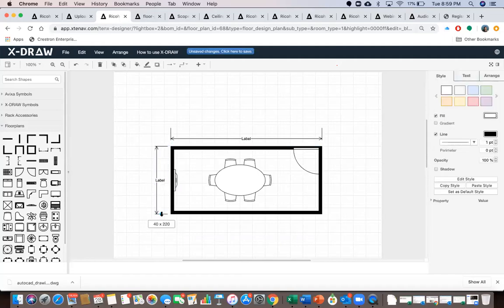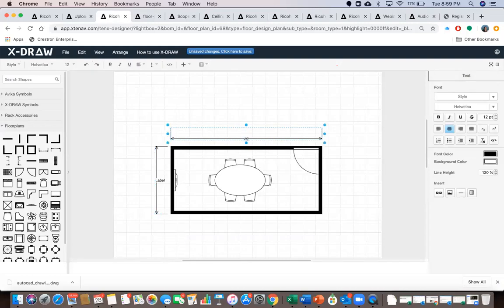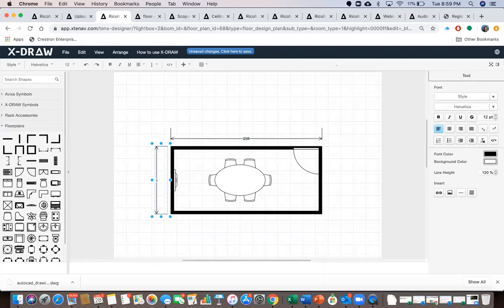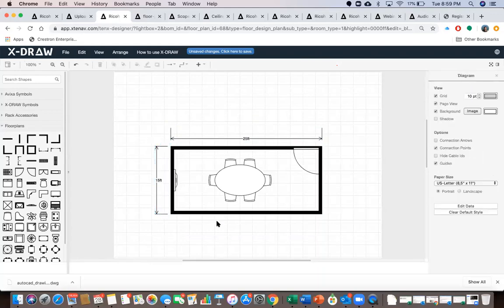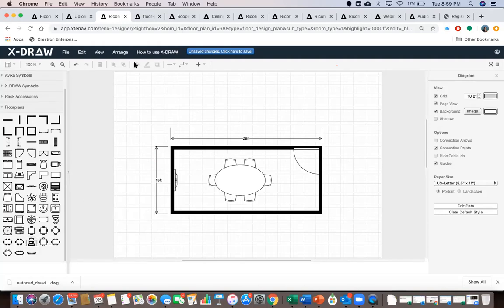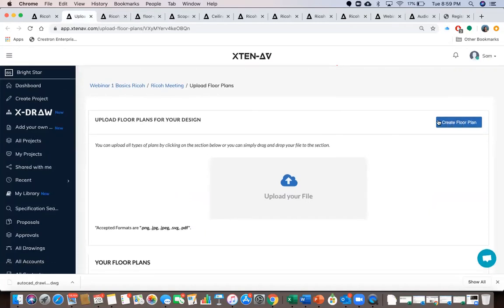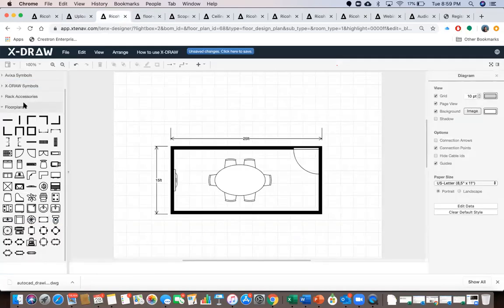You can just create your own floor plan in here. Something like that. And then you can obviously use the symbols library and add more products, or you can create a more extensive floor plan because there are lots and lots of icons here. So click on create floor plan to get into the drawing tool directly, and then use the floor plan stencils to create your own floor plan, like that. So that's how the floor plans work.